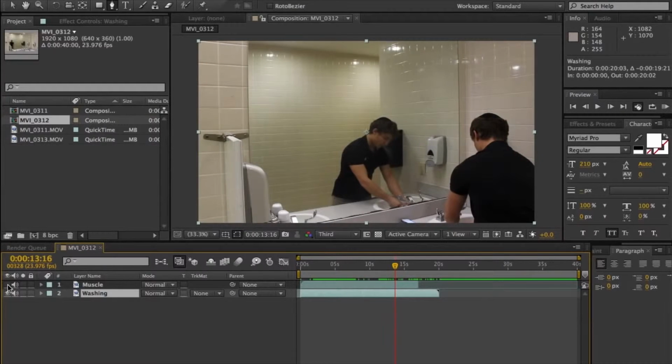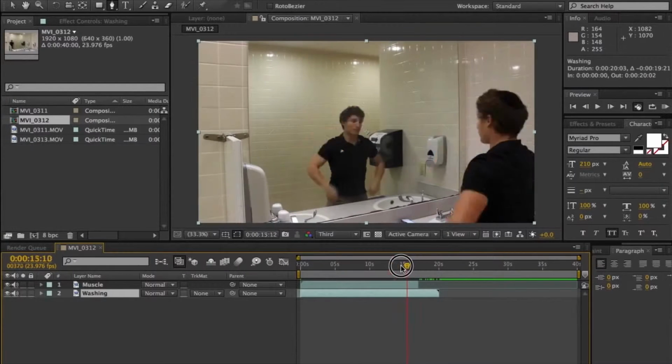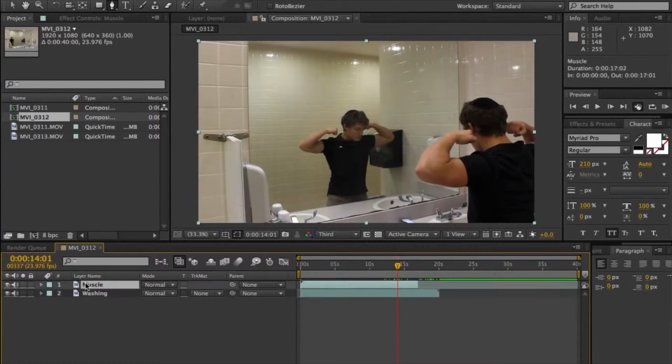Oh, I'm sorry, I forgot to turn the eye back on. So he's right there. He's flexing right there. Basically what the masking tool does is cut a hole in one of the layers so we can see the other one through it. And we're going to touch it up and make it look really nice. So you want to highlight the muscle layer, and you have your pen tool selected. And basically you're just going to trace around your actor where you want to see him flex. So make sure you don't get any of the actual actor in your mask. Make sure you just get the reflection of the actor.